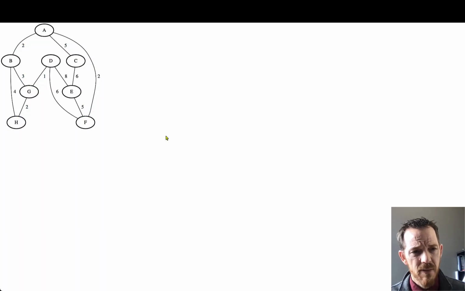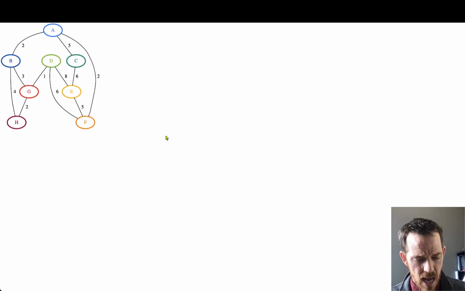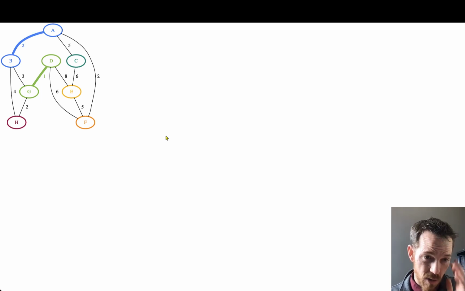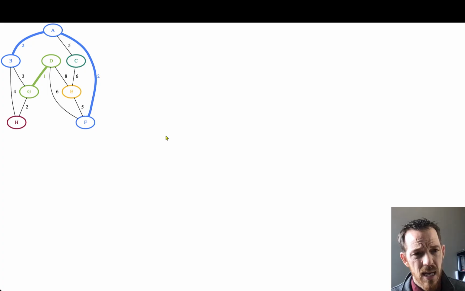So same graph going through, we're going to make all of the vertices their own set. And now we're going to look at what's the edge that has the lowest weight and then combine that set. Then we're going to look for the next lowest edge weight, and we're going to combine them into a set, and we'll apply that again. And so now we've taken care of all of the edges with a weight of 1, all of the edges with a weight of 2.